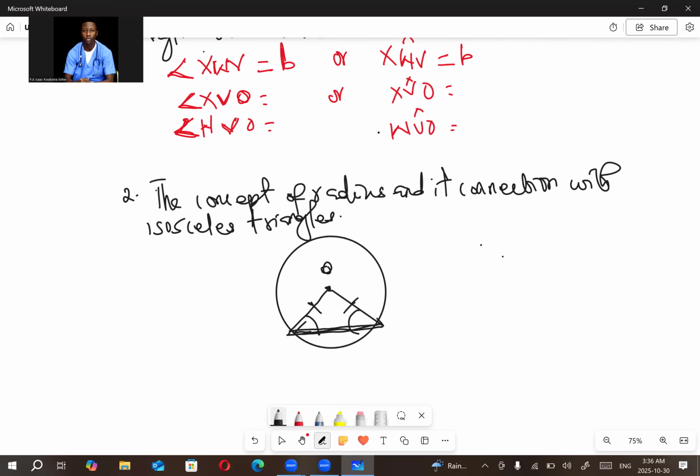It says the angles at the base. A triangle has 3 interior angles, one at the top, 2 at the bottom, at the base. The angles at the base in isosceles triangles are equal. So if here is A, here is also A. If here is A, here must be A. That's it. This is all I want you to know.